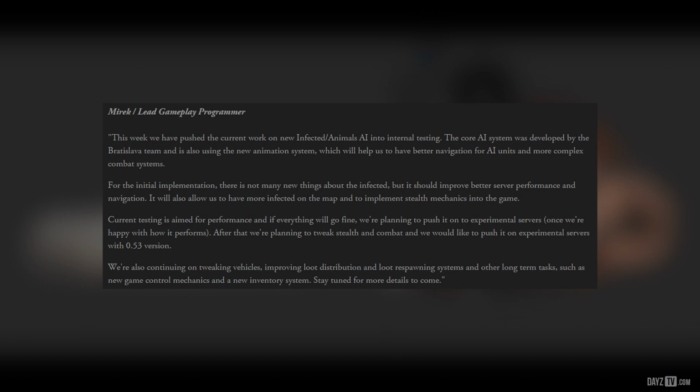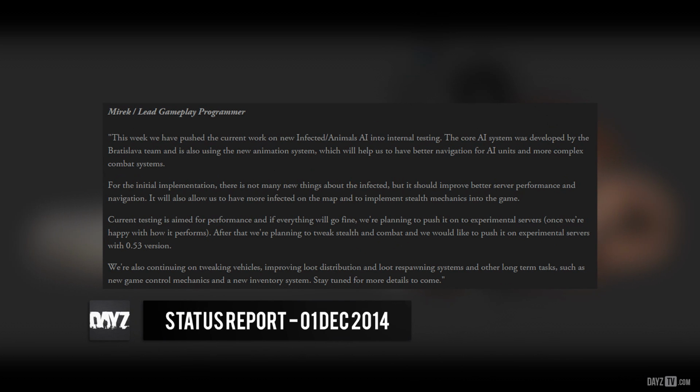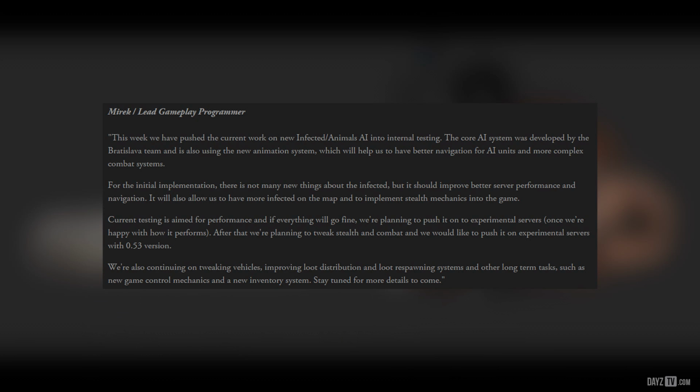And next up we have lead gameplay programmer Merrick, who starts off by saying, this week we have pushed the current work on the new infected animals AI into internal testing. The core AI system was developed by the Bratislava team and is also using the new animation system, which will help us to have better navigation for AI units and more complex combat systems.